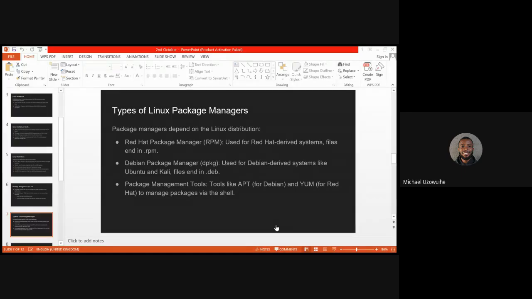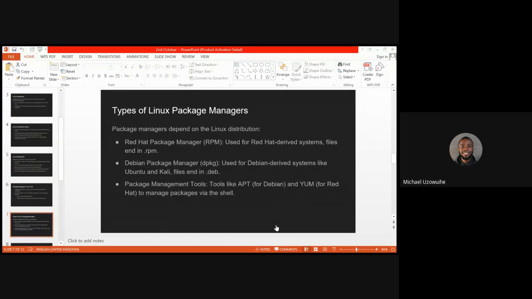You can build an application, and somebody will use that application you built and add extra features to it and call it a name. That is also what we are saying here. For Red Hat, which is a distribution, we'll be using the Red Hat Package Manager. And for any other distribution that takes its form from Red Hat, we would also be using RPM, the Red Hat Package Manager. So that's a special package manager for the Red Hat Linux OS and its derivations.